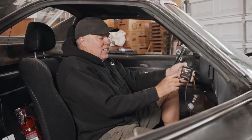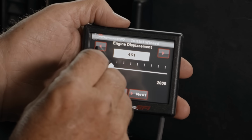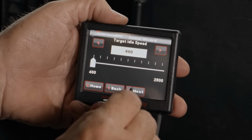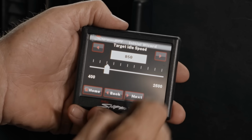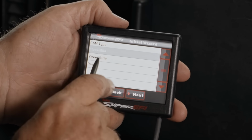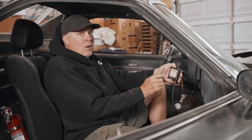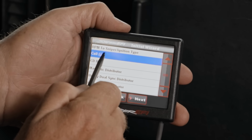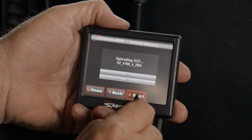Next thing I'm gonna do is engine displacement. It's a 460 if it's 30 over, right? That's close enough. Yeah. Then target idle speed. Steve wants 850. Now cam type, street strip, power adder type, none. Then you have to tell it what type of ignition system you have. This is just being triggered off the negative side of the coil. And now it is loading a system. Start.